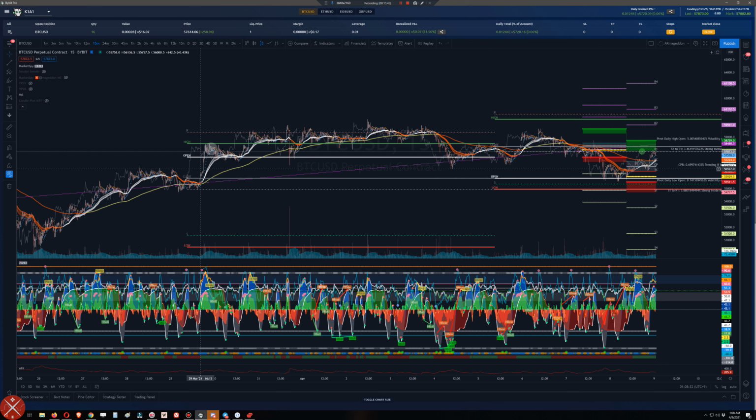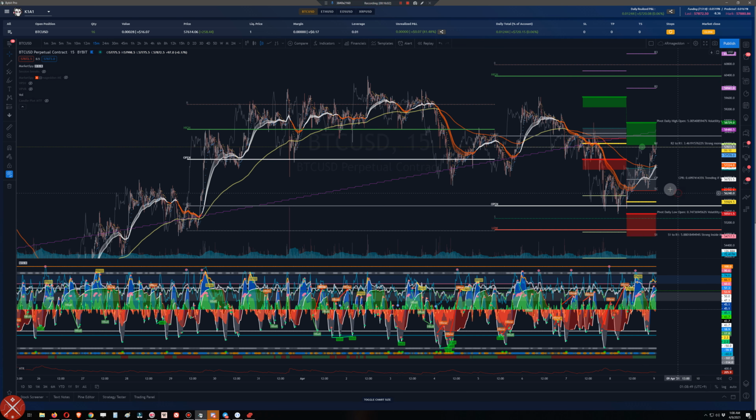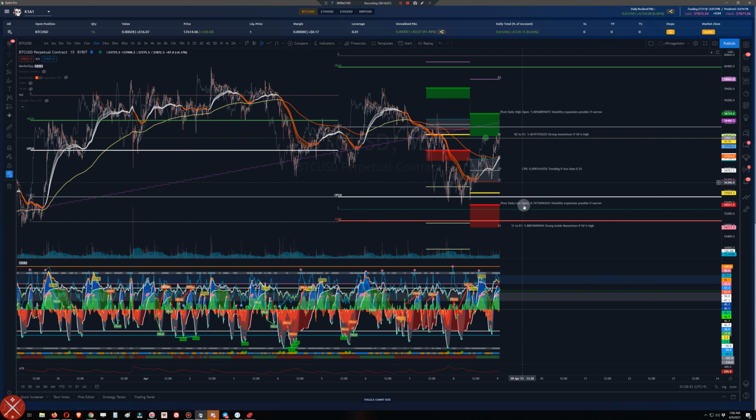It pumped, went sideways, and now we came back to the open or the close of the weekly. Does that make sense? We came back to it, so we should technically find some support there because these levels are usually packed with liquidity and people are sitting there waiting to participate in this trade. We also have weekly support. I was able to identify this weekly support when uncertain.